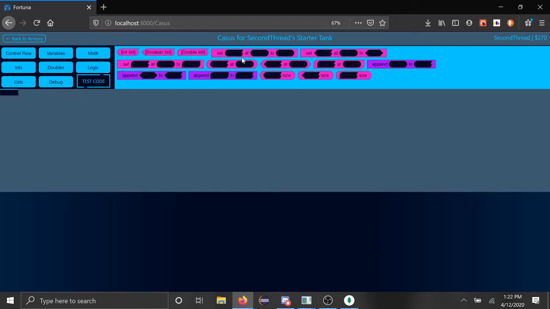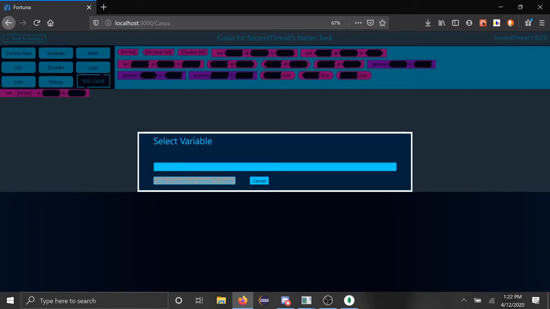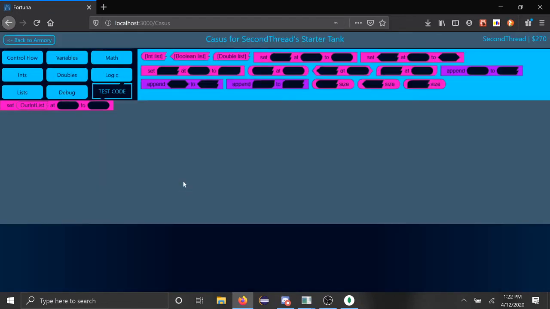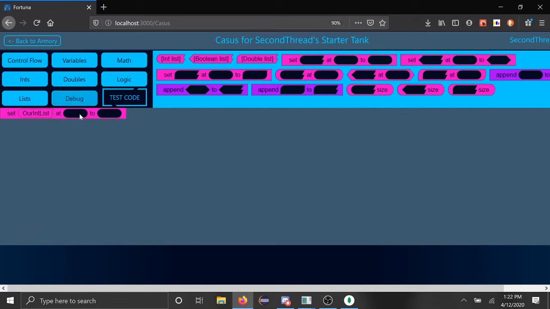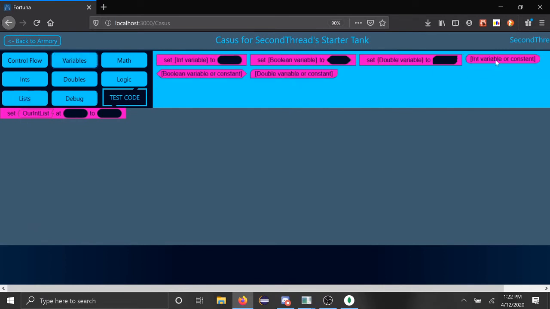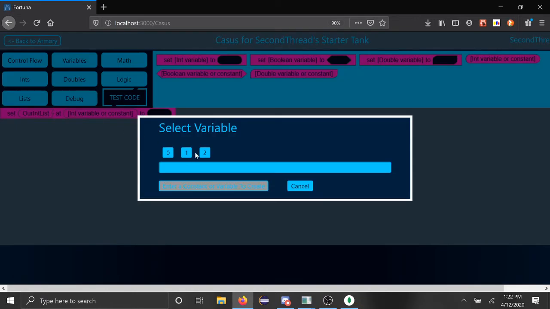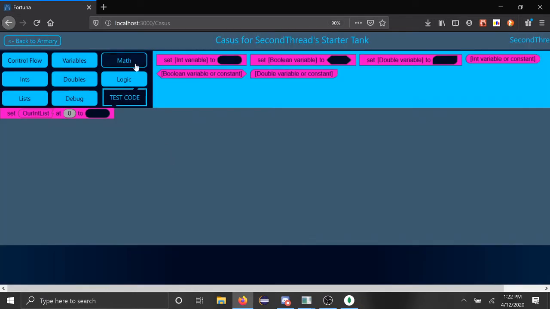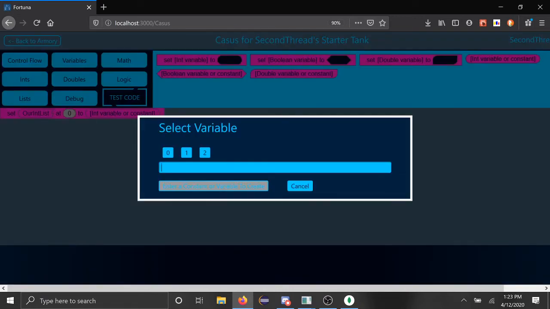So you can set some index of some list to some value. If we've got some integer list, maybe this is our int list, we can set that int list. Now we need some constant. Maybe we want to set the first thing to -5.